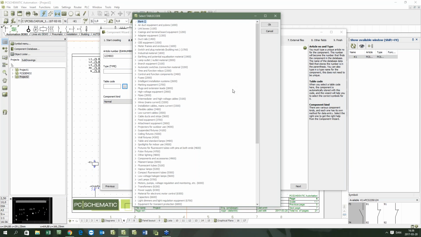this standard I mentioned earlier, 81346-2, the standard that also contains all the names as in P and Q and K and B and that. And I think in some ways, if you're used to working with the standards, that might be a little bit easier to find your way around. And the only thing is that you can make your own table code, and that would be the short answer to that. So you can make your own table code.